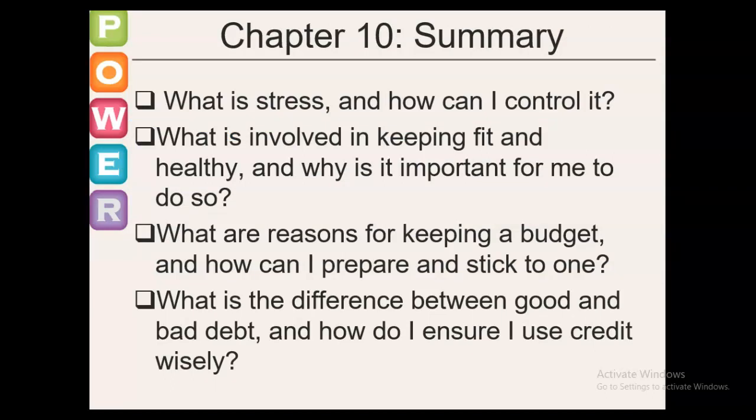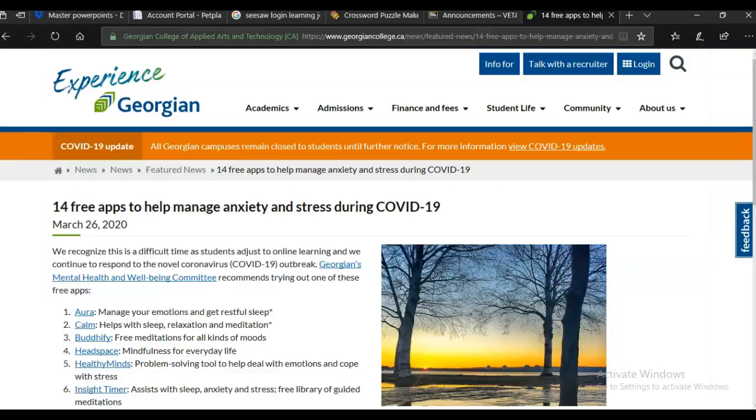So looking at a summary: What is stress and how can I control it? What is involved in keeping fit and healthy and why is it important for me to do so? What are reasons for keeping a budget and how can I prepare and stick to one? What is the difference between good and bad debt and how do I ensure I use credit wisely?